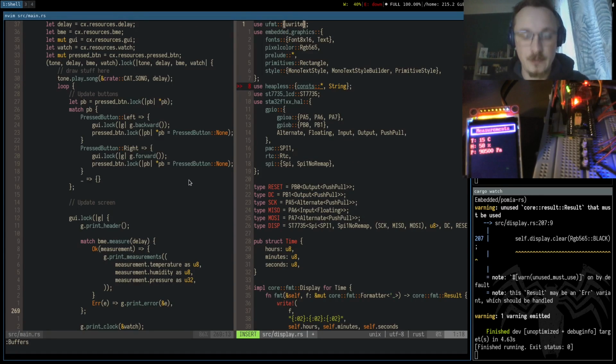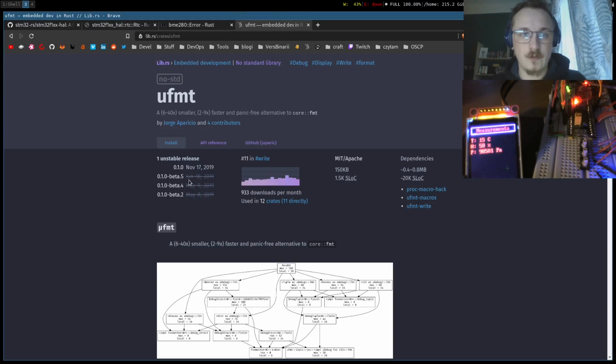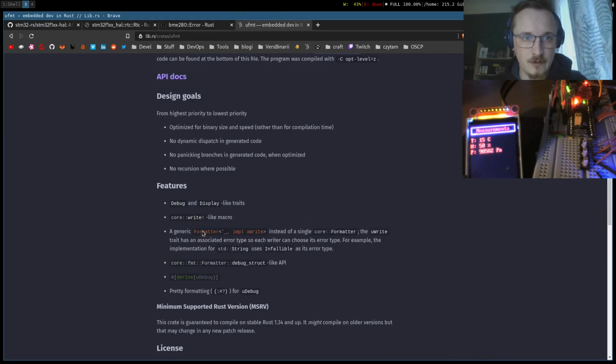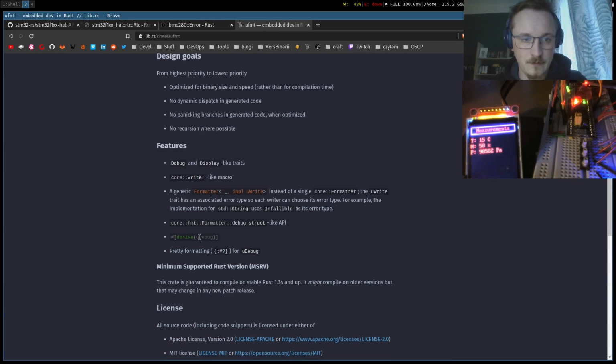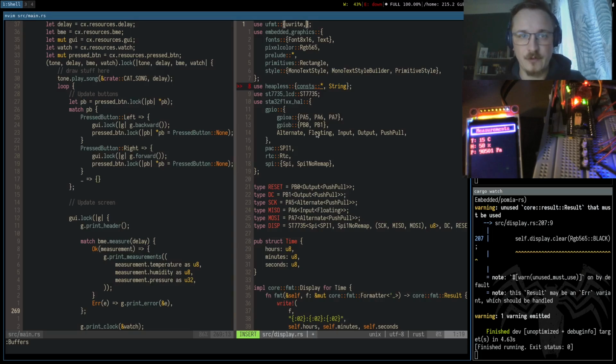What is it, uwrite? Yeah, uDebug and uDisplay wherever we need it. So uDebug and uDisplay.